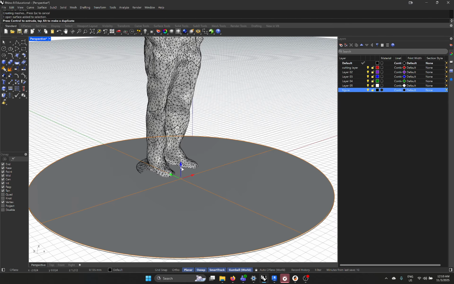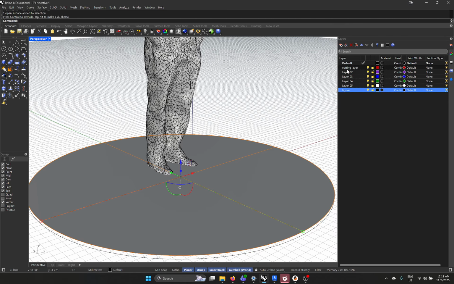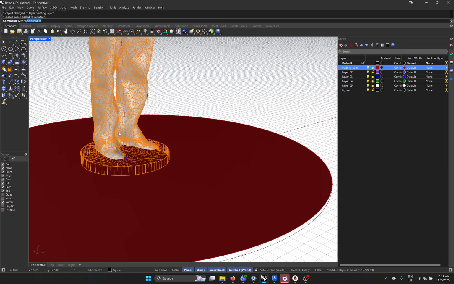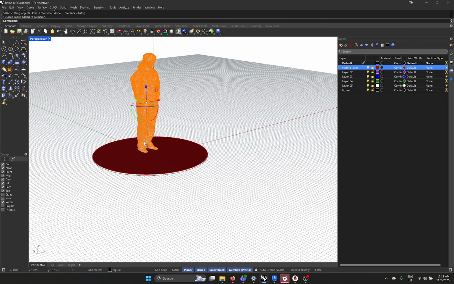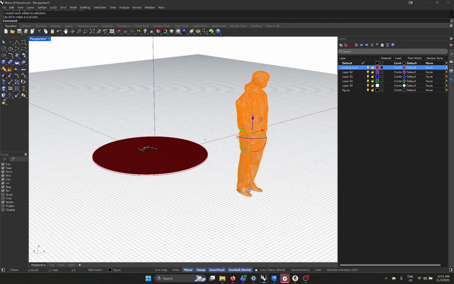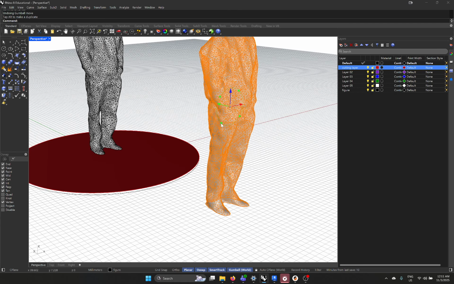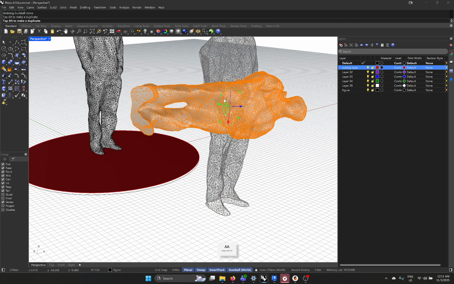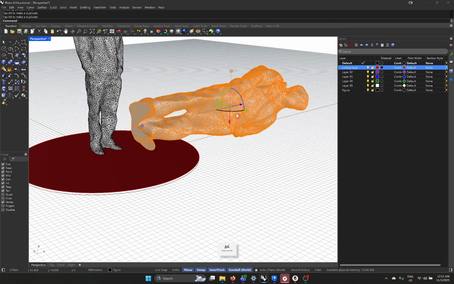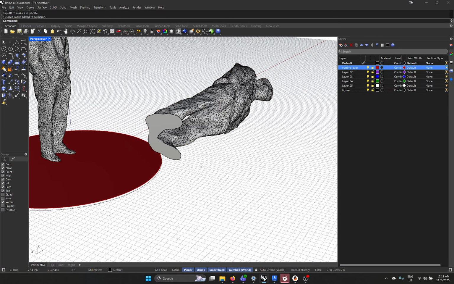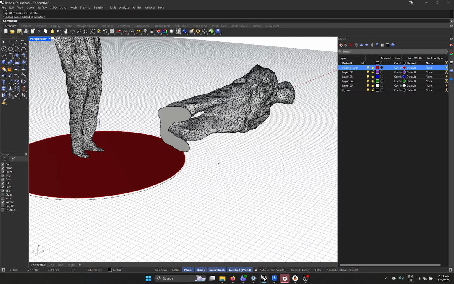You can raise your surface as high as you'd like, and we could do a mesh boolean split again, use a surface there, and then now we've got a perfectly flat bottom for the feet. That should help us with the 3D printing of the first layer, and also help with how the figure will be able to stand.